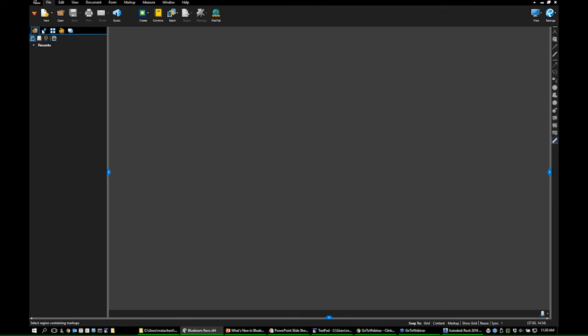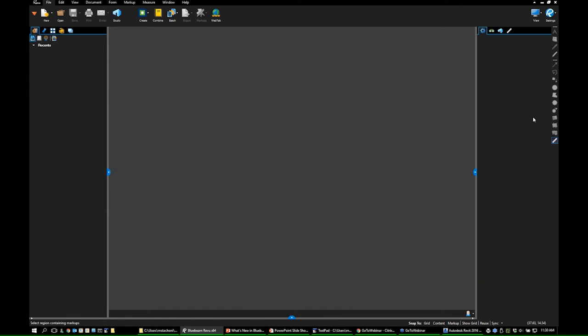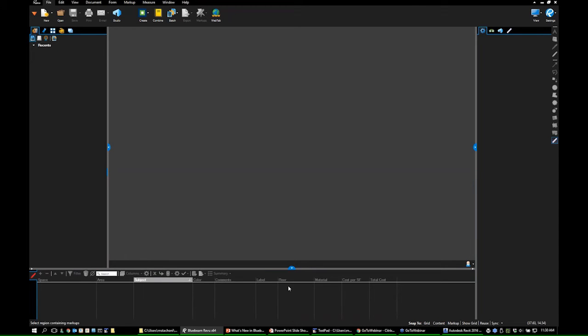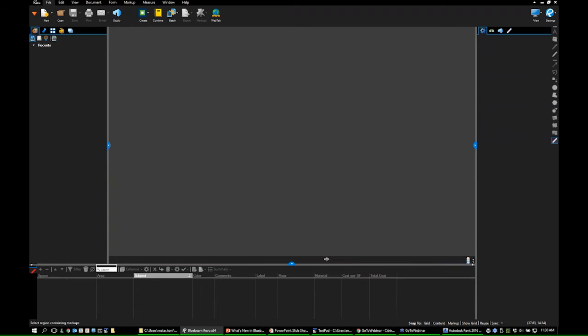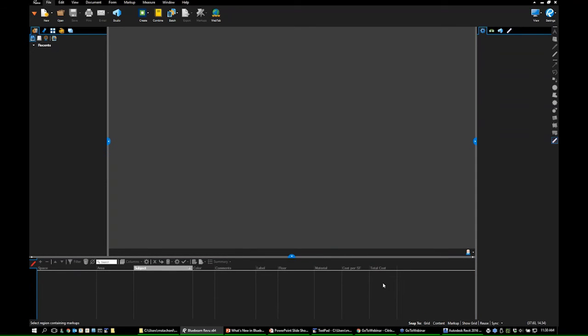I have file access, bookmarks, thumbnails, my tool chest for adding markups, and my sets. These buttons are completely configurable. On the right-hand side, I have properties and access to Bluebeam Studio and measurement tools and things like this. I have some toolbars floating around here, and down below I have my markups list, that spreadsheet kind of thing I was telling you about that shows all of the information about the markups that we put into the view.